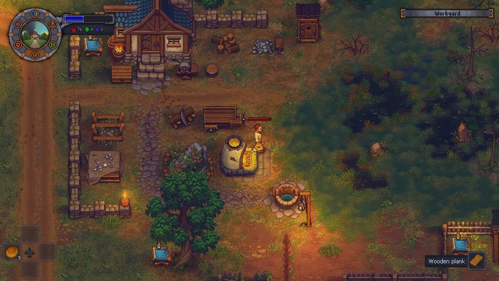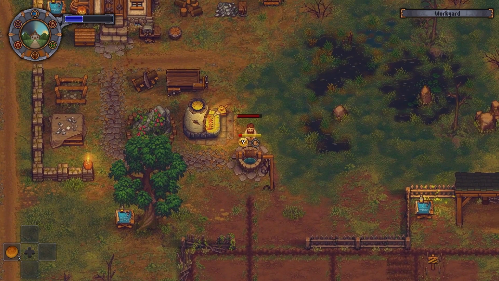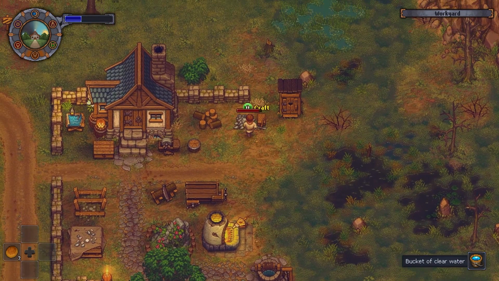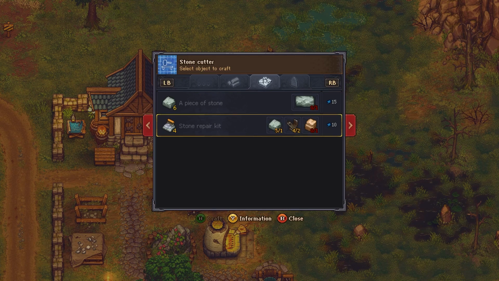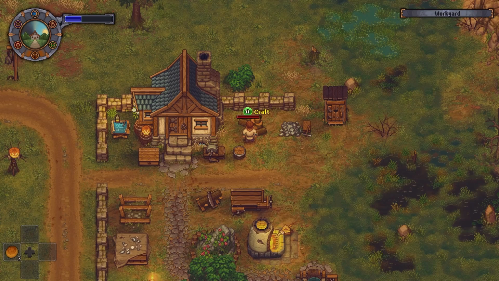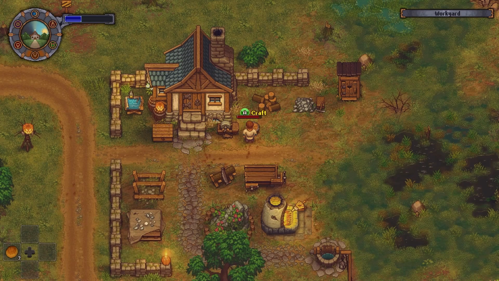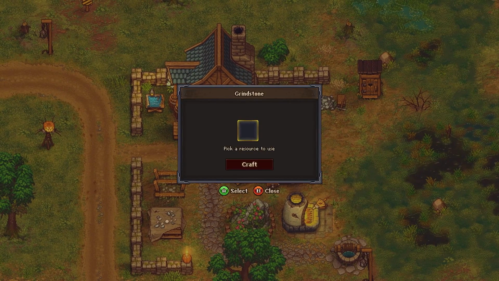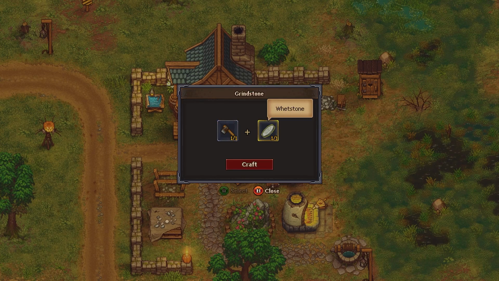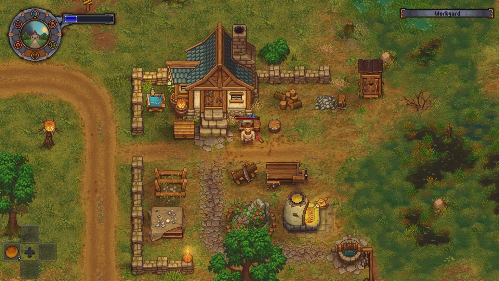Right, cool beans. What else we got going on here? So we can make ingots and smelt. You can draw water here into your inventory. So it's actually incredibly complex, right? What's going on here? This is where we break down stone and potentially make stone repair kits. You can chop wood for firewood as well, and you put that in your stove to do all the cooking. Nails, iron parts, and you can grind up your tools here, I believe, as well. If you use a whetstone, you refurb them, repair them, as it were.